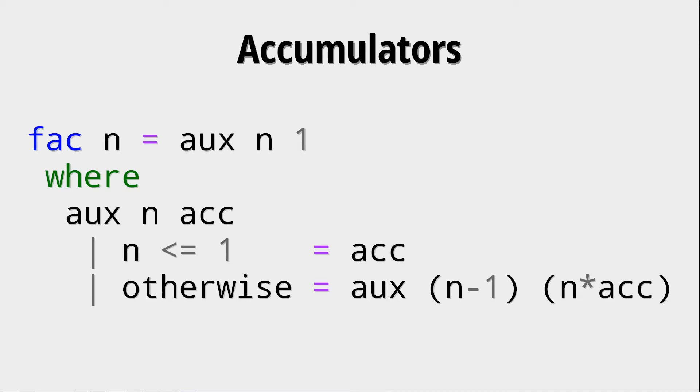Now in an accumulator you can of course accumulate some result and that's what's being done here. So what we're saying is that well if n is smaller or equal to 1 we do not return 1 but the accumulator, whatever our result at that point is. Otherwise we of course update n with n minus 1 and then compute the intermediate result by multiplying the accumulator we had with n.